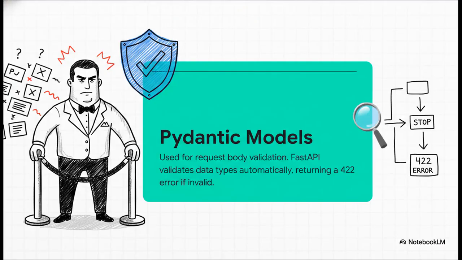You know, like a big JSON object that comes in a POST request. For that, FastAPI uses another library called Pydantic. And honestly, the best way to think about it is as a bouncer for your API. It stands at the door and checks every single piece of incoming data to make sure it has the right shape and the right type before it's even allowed into your function.